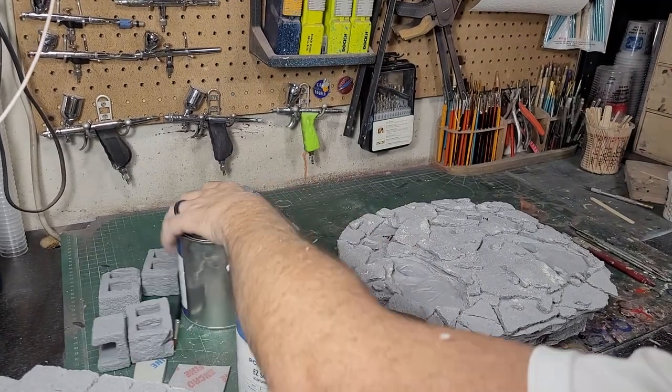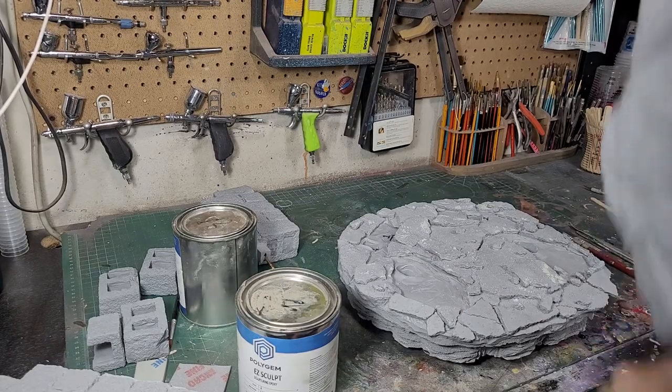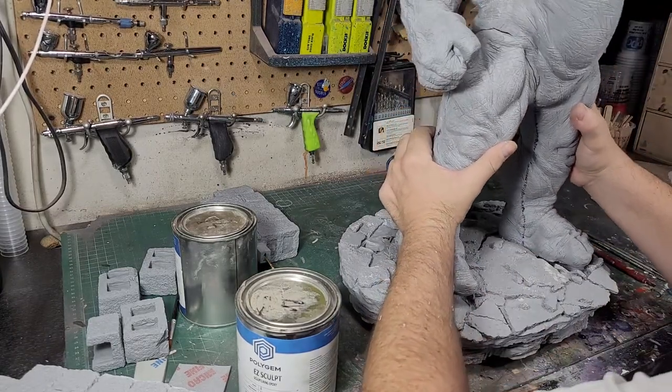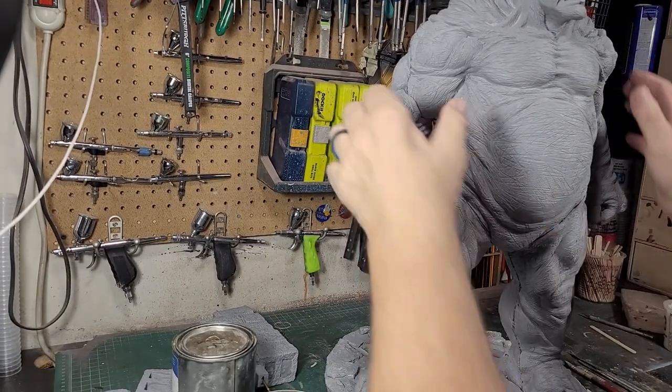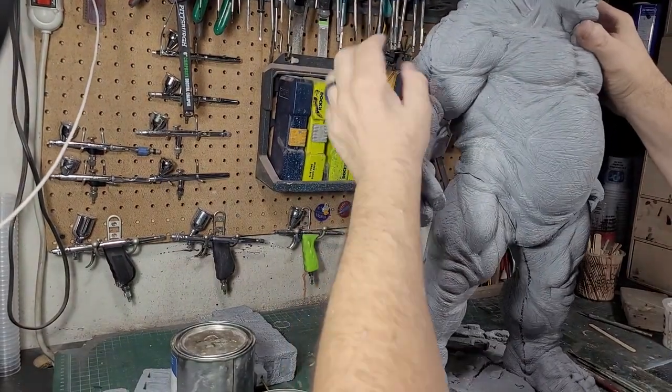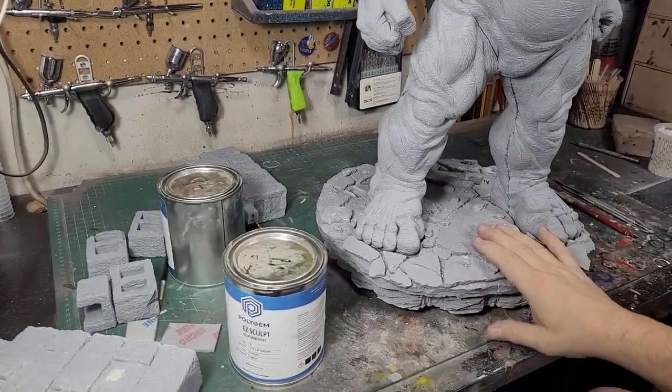So we got them all put together. Or I got them all put together. You guys didn't do anything. Legs are glued and pinned. Arms are glued and pinned. Those look good. So minimal putty work on the arms. Those are cut really good. So now I'm going to work on getting the feet on the base better.